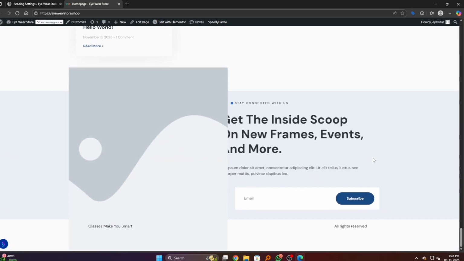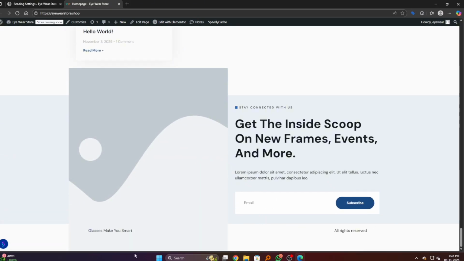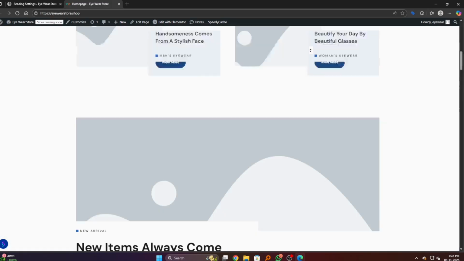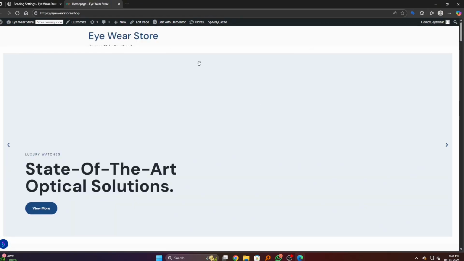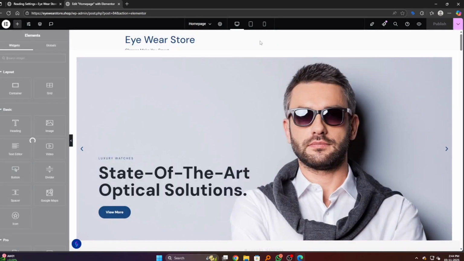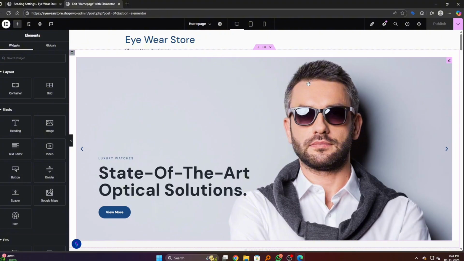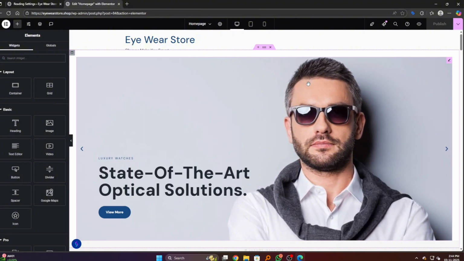So here you can see we have not added our header and footer in this section. So in this video we will show you how to install the header and footer to the entire website. So edit with Elementor, it will take a few seconds. But if you add the header here, you will not get the header on the entire website.